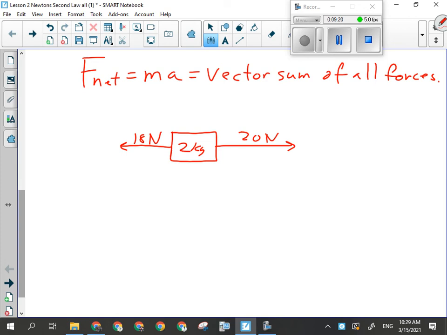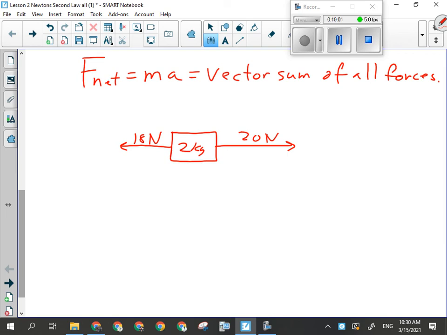So I draw a box to represent my mass. No matter what the mass is, draw a box. That way, if you're not artistically capable like me, I challenge you to draw a box. You just have to draw a box to represent anything and write the mass of the object inside the box. Then you simply draw the forces acting from the center of mass. Sometimes you may hear that applied as center of gravity. You've probably heard that term before: lower your center of gravity, you've got to move your center of gravity. Center of gravity really is center of mass, because even in space where there's no gravity, I still have a center of mass. I don't have a center of gravity though.